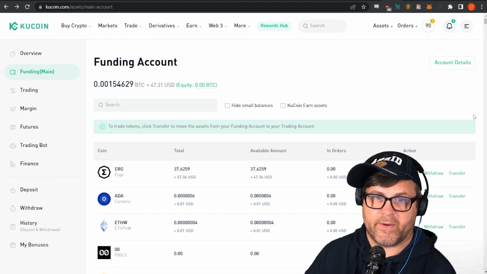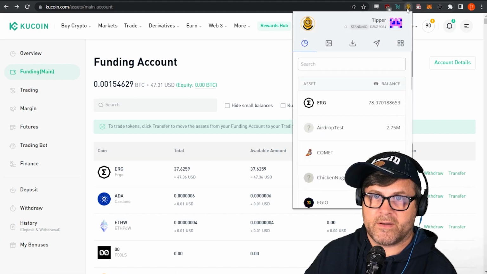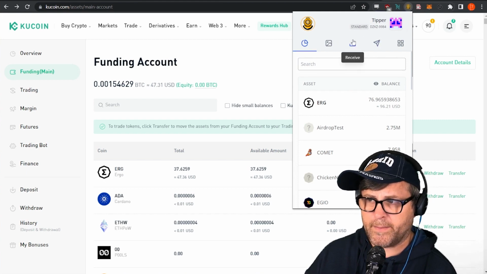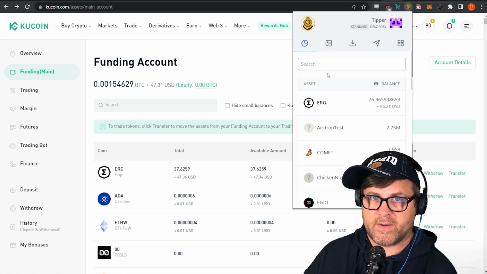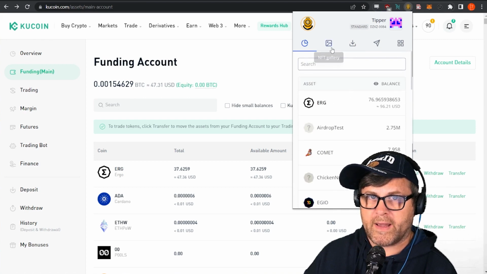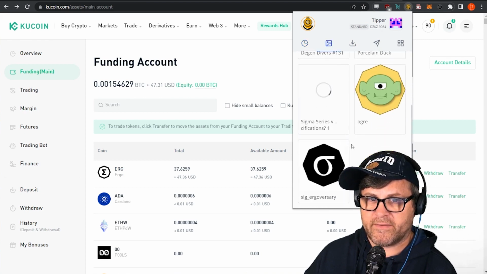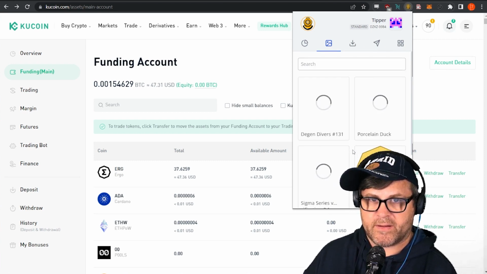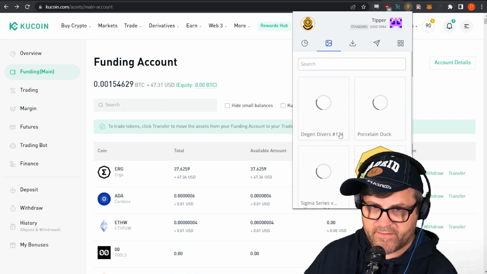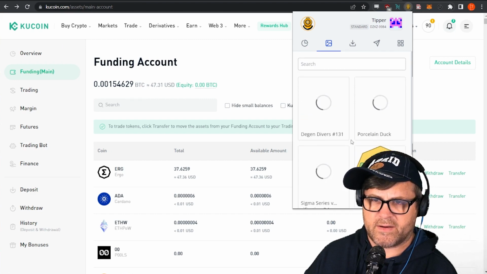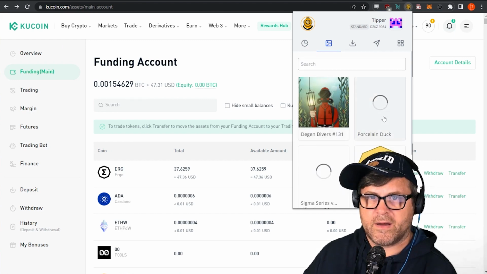So let's move forward while we wait for this. Perfect. So I'm going to use my TipperBot wallet right here to receive these ERG. Okay. In Nautilus, you'll see in the main tab, we'll have all our assets listed. And we have an NFT gallery here of some NFTs that we have. Let's see if we can get this error to pop up. Sometimes it does. For the NFTs, the IPFS provider, which is, I think, Cloudflare, likes to mess up sometimes.